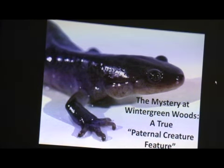But my background is, as Chris mentioned, I'm the Vice President of Programs over at the Connecticut Science Center. My background is in conservation biology. So I do a lot of work with the state of Connecticut and with developers and with nonprofit organizations, primarily on the conservation of amphibians and reptiles. That's my area of specialty, of which salamanders are one of the amphibians that we have in Connecticut, along with frogs and toads. But I also do work with various reptiles, snakes and turtles in the state.